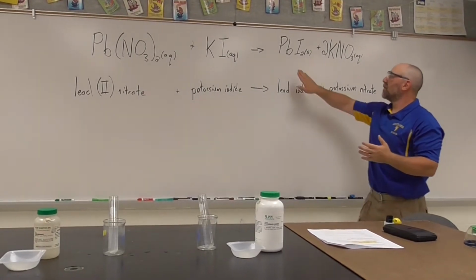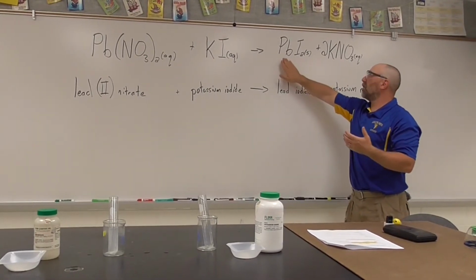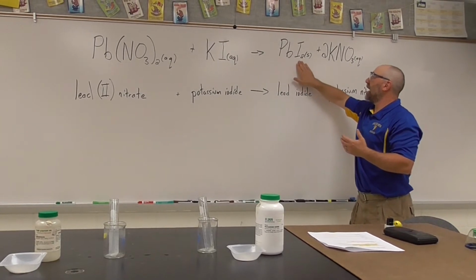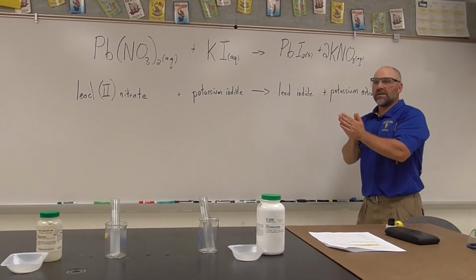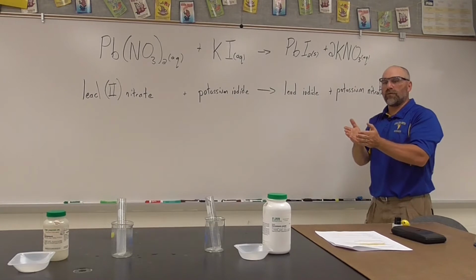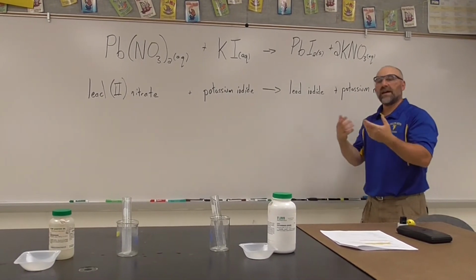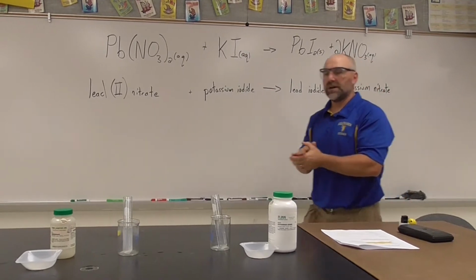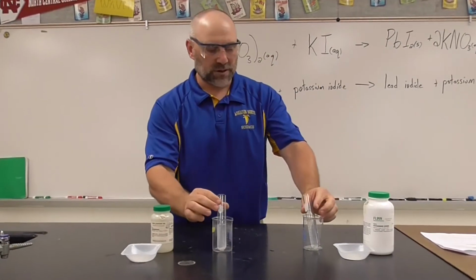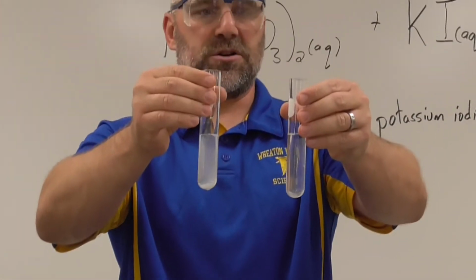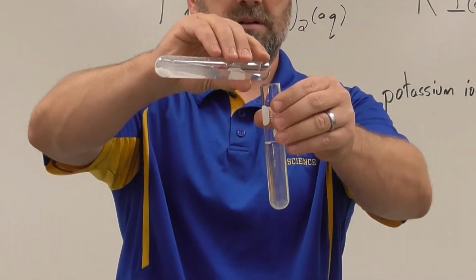In this case, the one that I'm going to show you that is insoluble is the combination of lead and iodine. Those two, when they come together, water can't pull them apart, and it will form a solid precipitate, which you'll see both through the solid and through the color change that you observe. So what I'm going to do now is mix these two, and you'll see that interesting color change result.